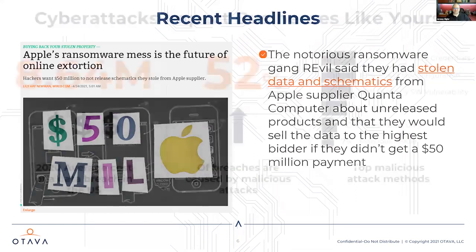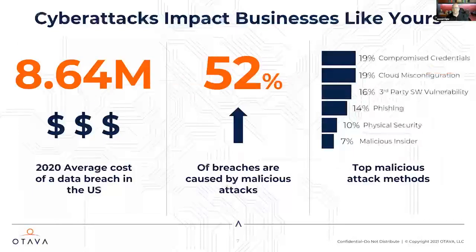That's a good segue, Jason, into our next slide here. We think about some of the impacts. One of the interesting things here, and we think about this in terms of third-party software vulnerability in the data element that we're reporting on from IBM and Ponemon, but this is really any third-party asset or component in your supply chain. So to that end, Jason, why don't we start by running through some of those top offenders, and then Brandon, I'll ask you to provide some color in terms of how do we think about costs on this in the next slide.